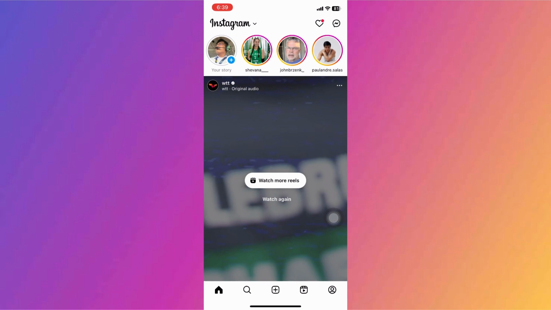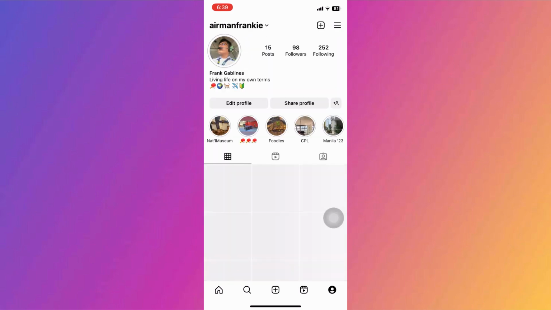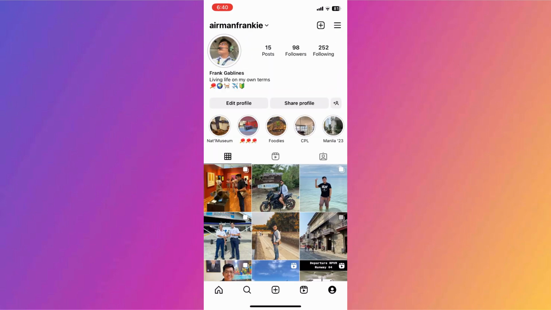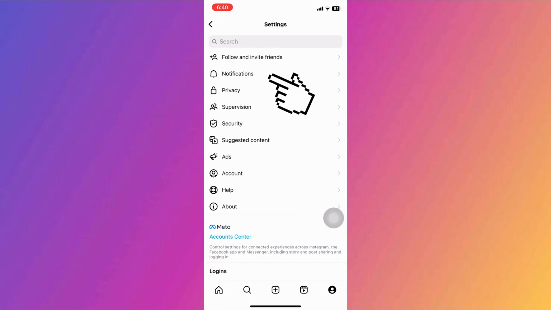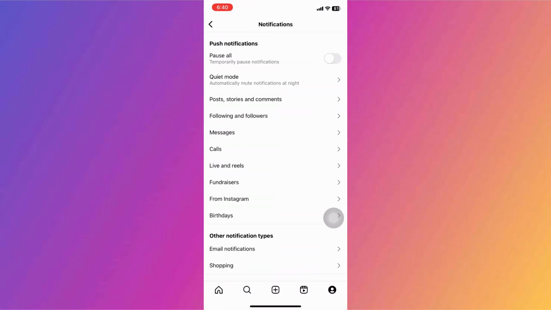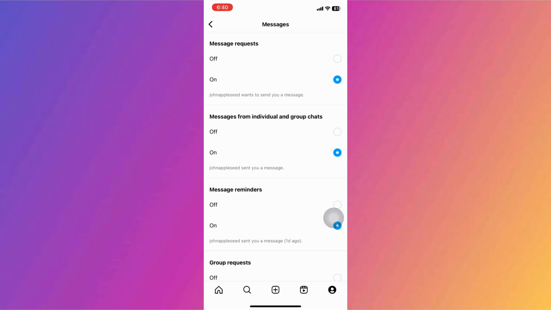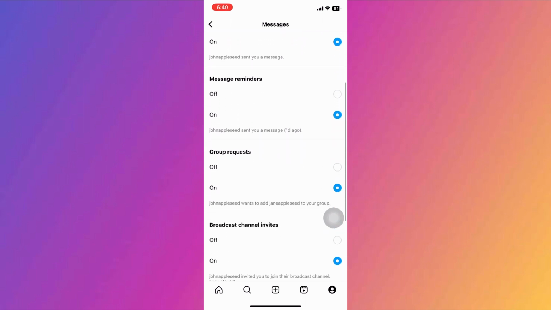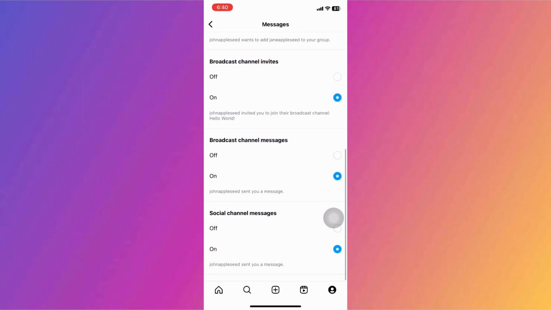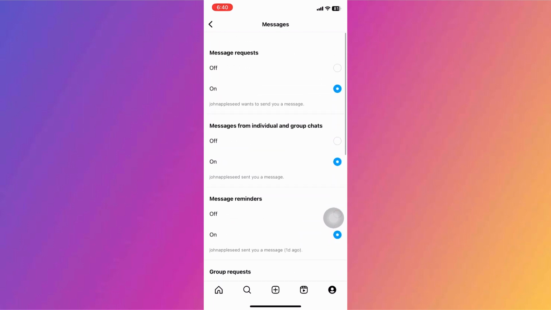So first, I have Instagram opened. If you tap the little profile icon at the bottom right, and then the three lines at the top right, you can go into your settings and then you can see notifications here. You can see various things for it, direct messages, various notifications, and all of these just have options to either turn them basically on or off. But it doesn't give you a chance to change the actual notification sound.